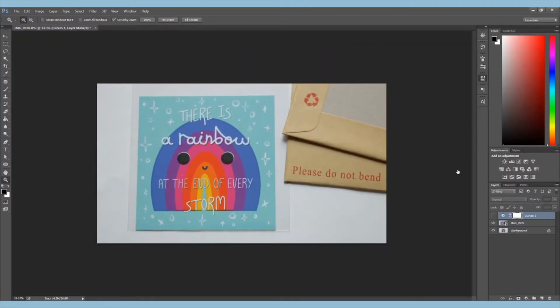After taking some pictures of my products, I then add the pictures in Photoshop and start editing them. I always pretty much edit my pictures in Photoshop because I know the program really well and it's easier for me to do it this way.